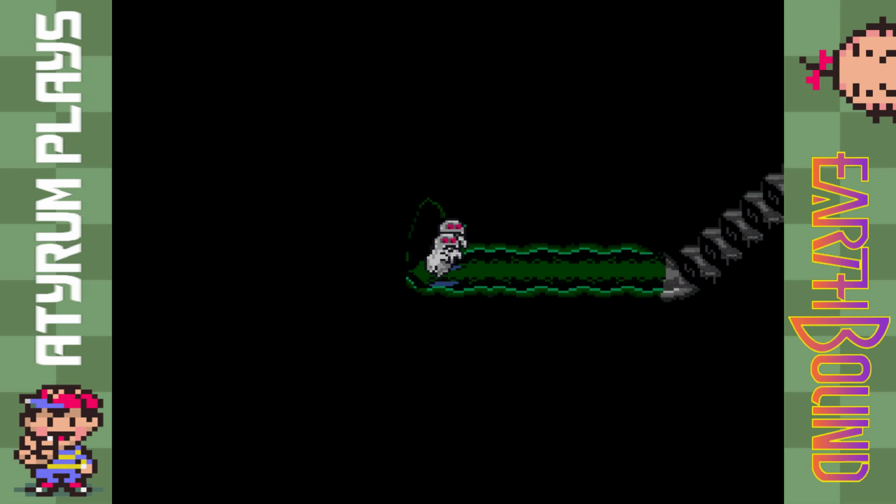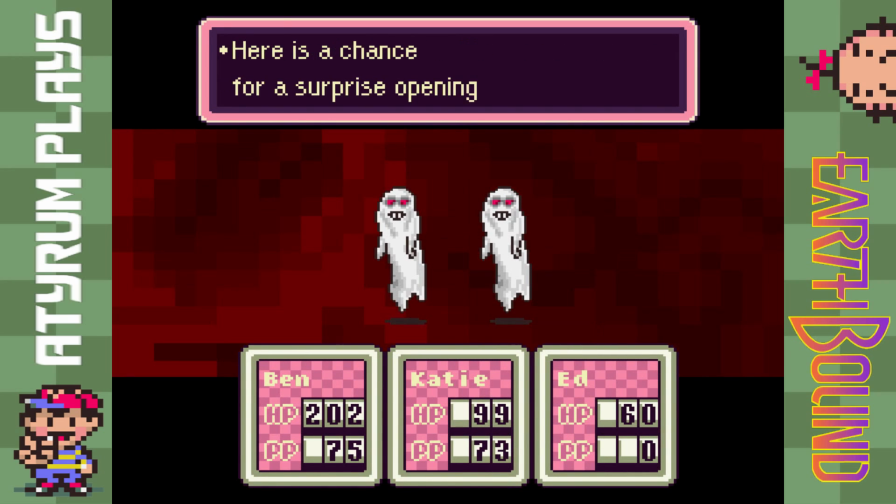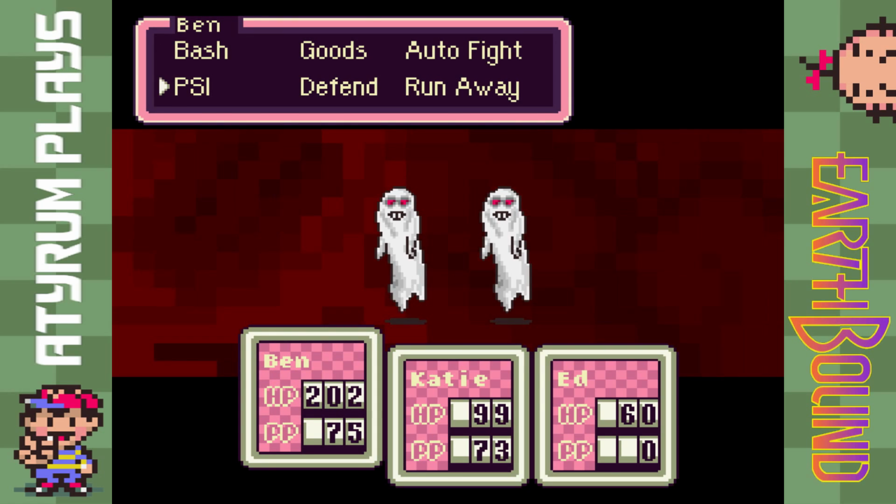And then heading through here, and oh, we just got jumped by a couple of ghosts. Except we kind of jumped them, actually. I mean, considering the fact that we got a green on them, that's kind of weird, but yeah, let's go ahead and take these guys out.